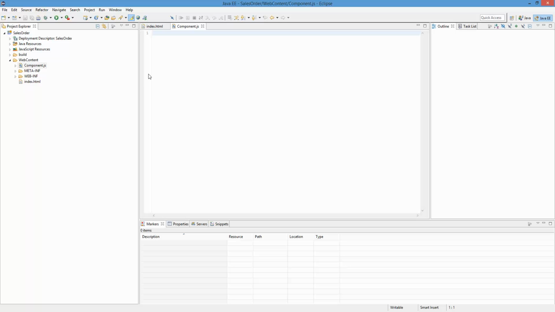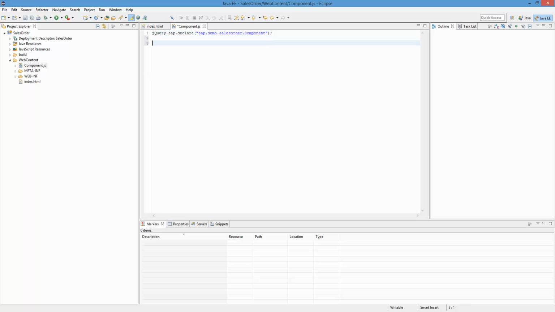Namespace literally means a folder. It's just like we create a folder and then group all the other development artifacts inside that particular folder. jQuery.sap.declare is the statement that will help me declare the files, and here I'm going to declare a component file. So I'm going to provide it with the extension dot Component. The namespace that I'm going to provide is sap.demo.salesorder.Component. Okay, so we have now declared our component file.